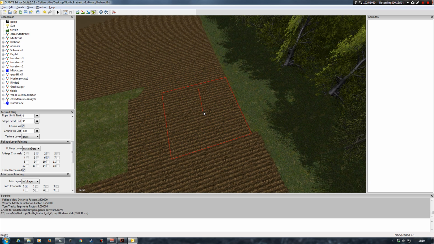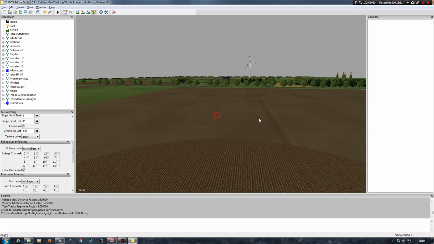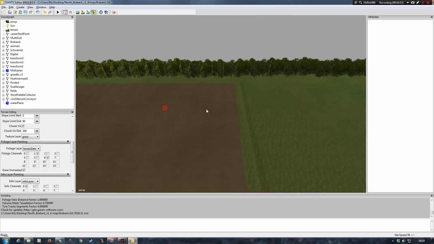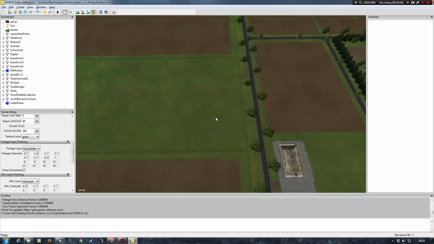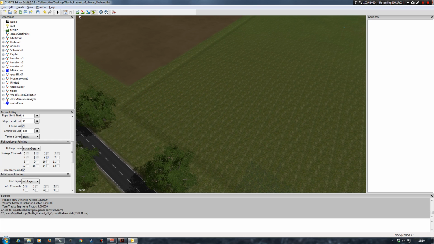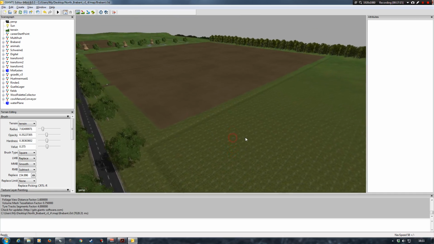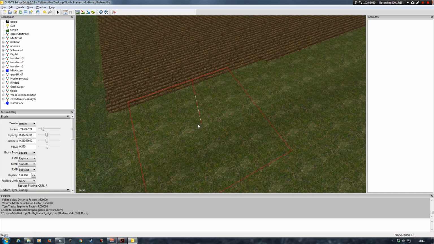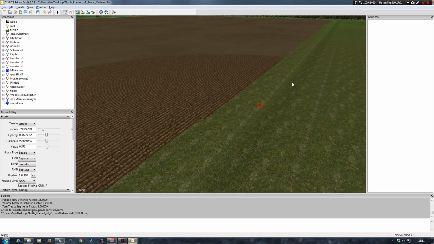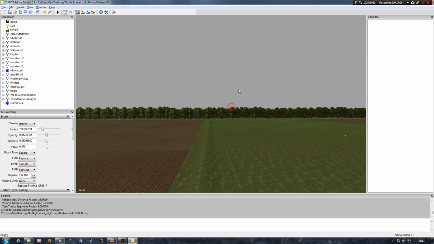So we'll just come in here and bring this up. Doesn't have to line up exactly right. There we go, we've now added those two fields together. So we'll do the same for this next section. As you can see, we've removed the grass. So we'll go back into our terrain sculpt mode, go back to replace. We don't need to change this number because we want it to be all the same height all the way along, so we can just go straight in with our left mouse button and bring that terrain up to the height that we require it to be, and there you can see it's moving up nicely.